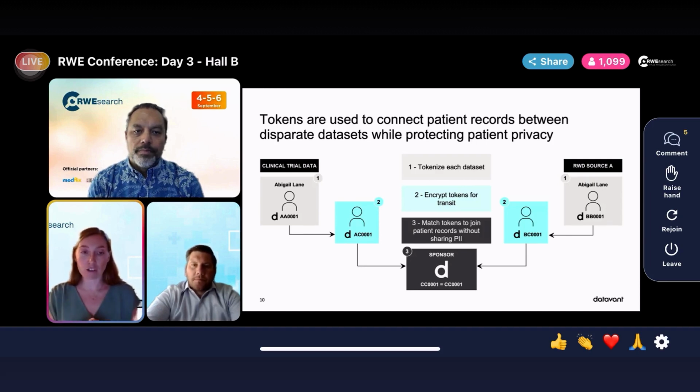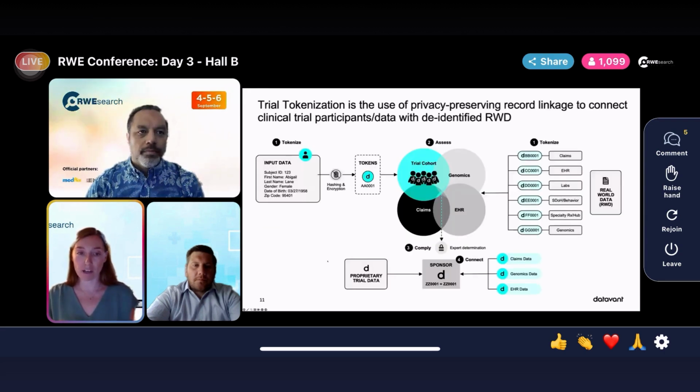entity generates their tokens. Once both the trial sponsor and the real-world data provider enter into a licensing agreement, where the clinical trial sponsor is going to license the mortality data from that partner, then the tokens can be transformed into the same encryption for linking. So at that point, wherever the sponsor chooses to do that linkage, the records can be matched by token at the individual level to generate a data set that can be used to perform statistical analyses and generate insights.